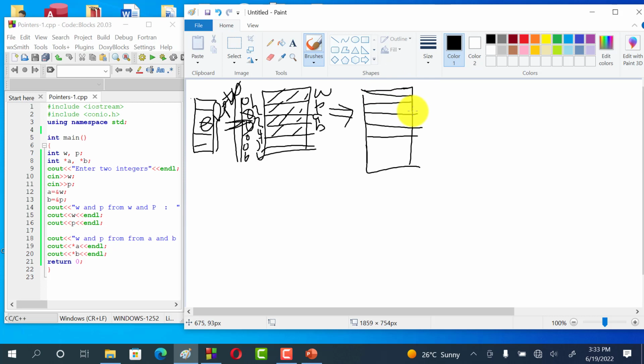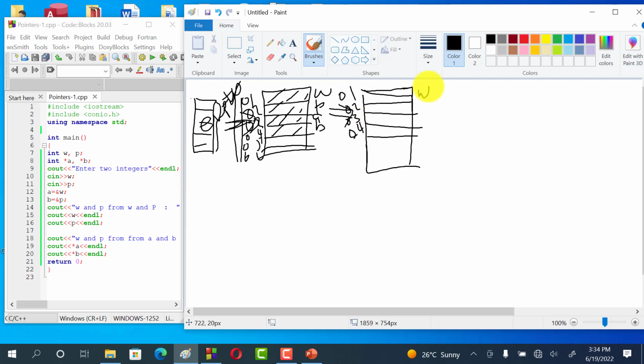So now, after declaration, we know that W is in address 01, P is in address 02, A is in address 03, and B is in address 04. So this one doesn't change: 01, 02, 03, 04.